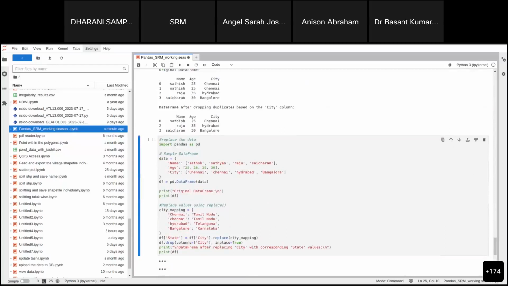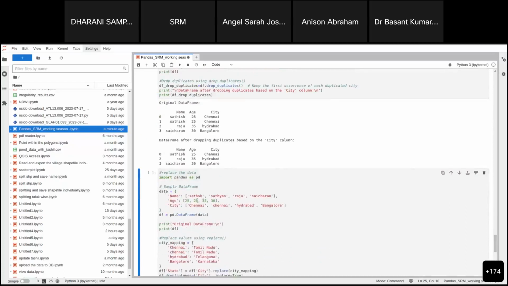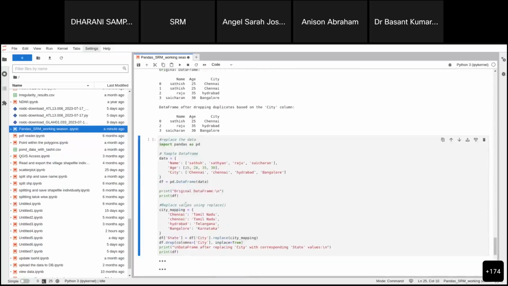We'll see about replacing the data with the existing one. Here I have created sample data that is already in place, and after that I want to replace the city with the state, like Chennai to Tamil Nadu, Hyderabad to Telangana, Bangalore to Karnataka.